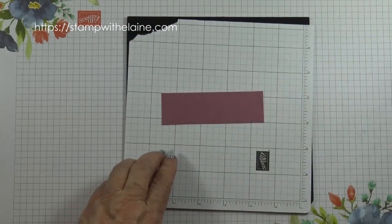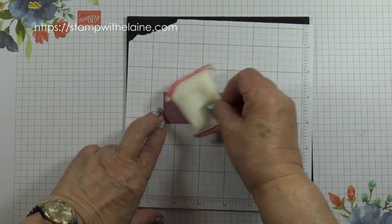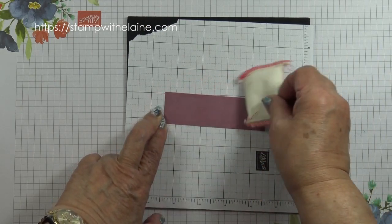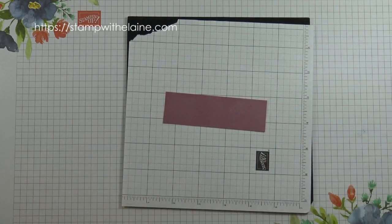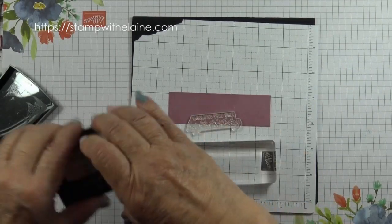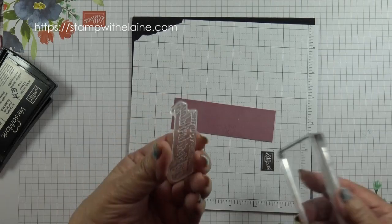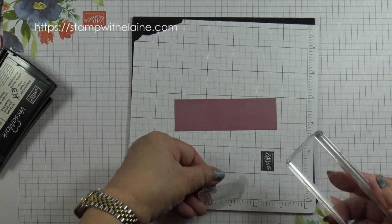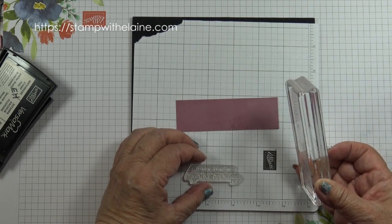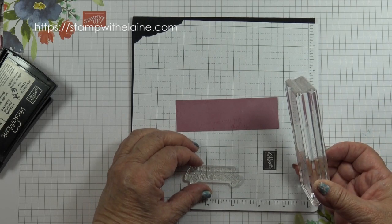Now we want to do the labels, so I'm going to use the embossing buddy over the cardstock to prevent static. Ink up the sentiment with Versamark ink. Oh no. I'm going to have to wash my stamps because they just won't stick to the block anymore.